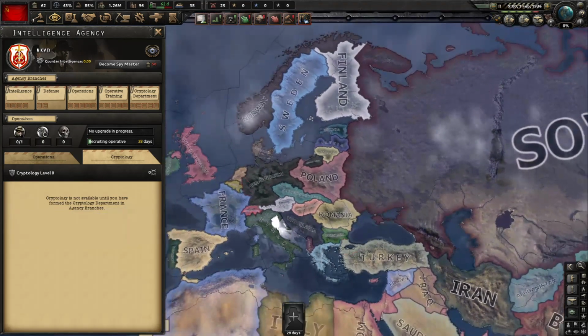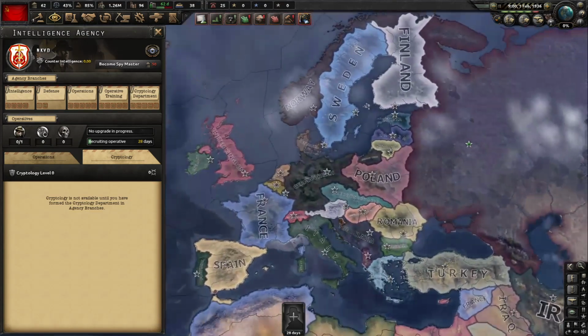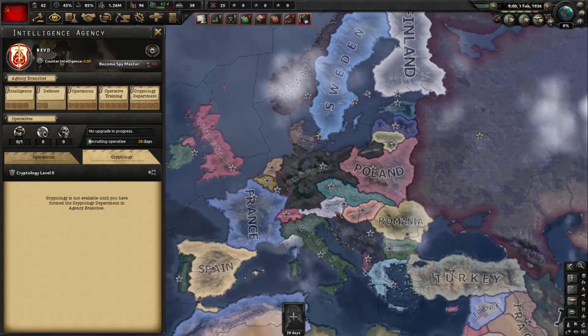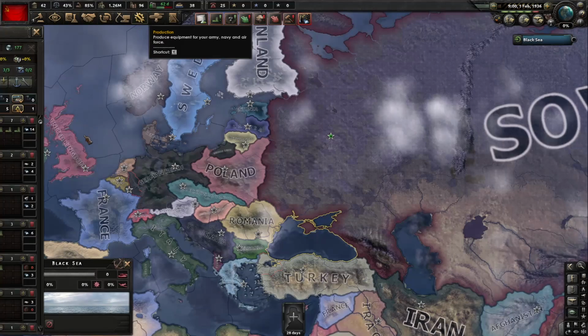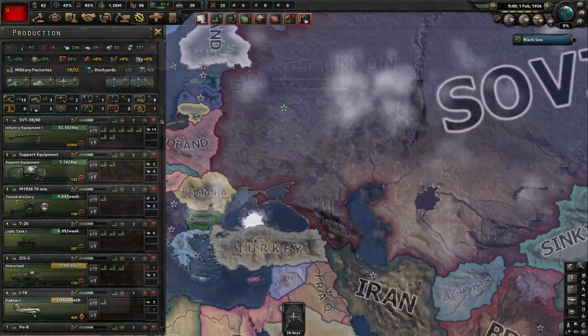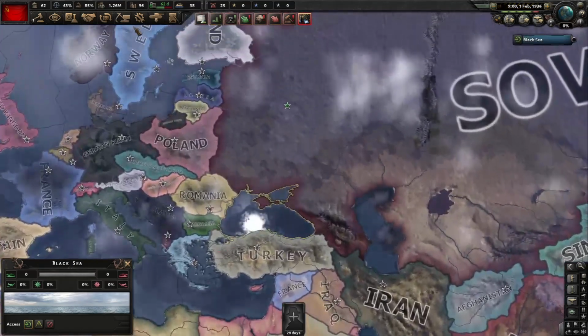And once you've stolen the mechanized from Canada, I like to just shunt all my spies into Hungary and steal their industry, basically. That's the way to go. Next up, we're going to be looking at industry production and other bits, so join me in a moment and we'll start discussing that. So, next on the list is the joys of production.